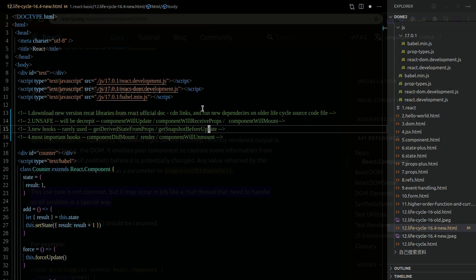And if you don't know these two new hooks, it doesn't really matter. It won't affect your programming. So this is the difference between the old and newer version lifecycle. No matter how many changes have been made, the most important hooks have never changed, right? So you just focus on these three important hooks, and that will be enough. Okay, so this is pretty much about the lifecycle of React today.